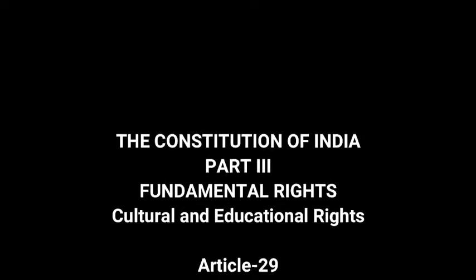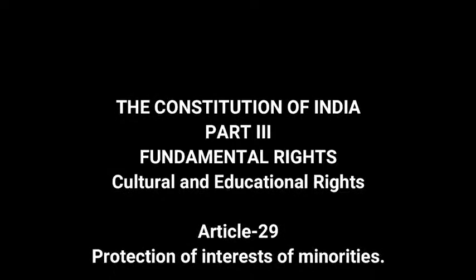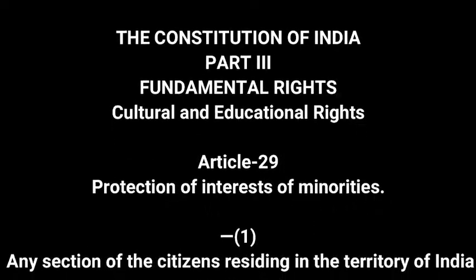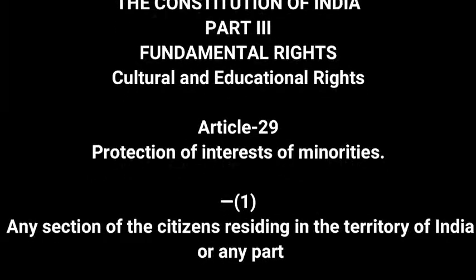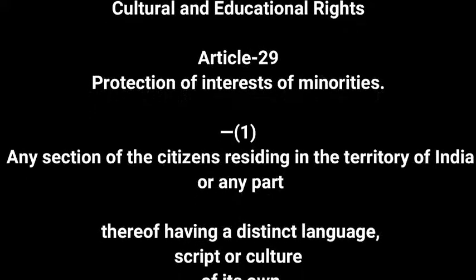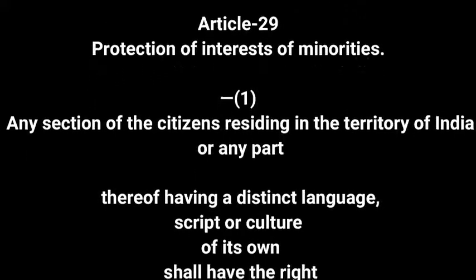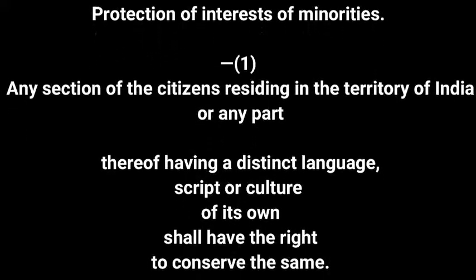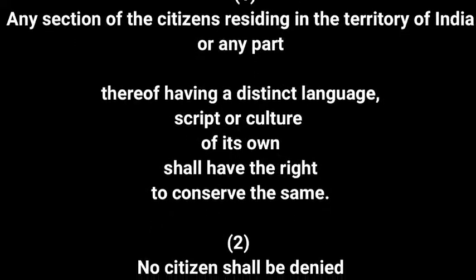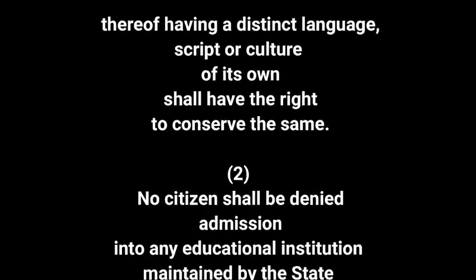The Constitution of India. Part 3. Fundamental Rights. Cultural and Educational Rights. Article 29. Protection of interests of minorities. 1. Any section of the citizens residing in the territory of India, or any part thereof having a distinct language, script, or culture of its own, shall have the right to conserve the same.